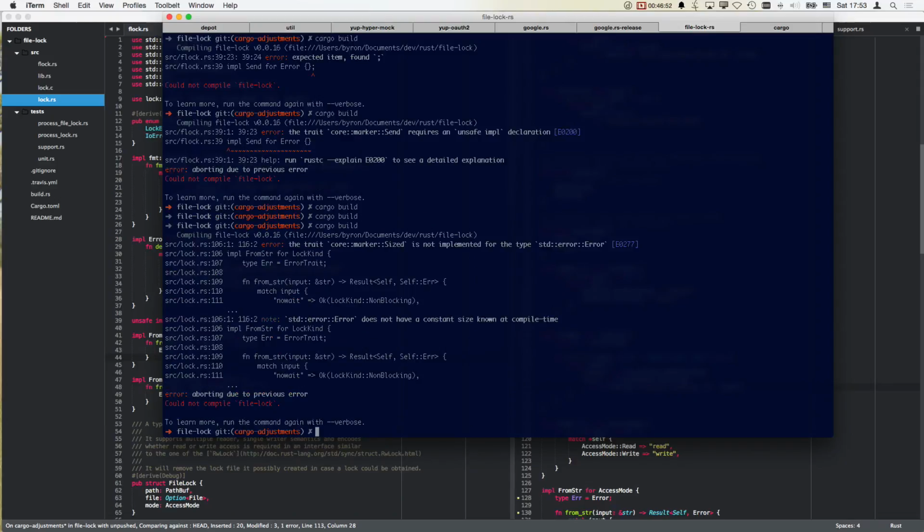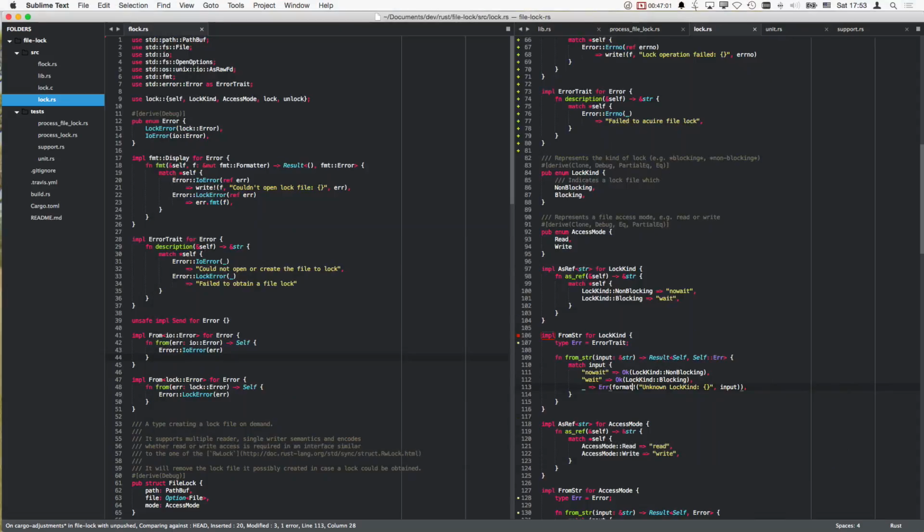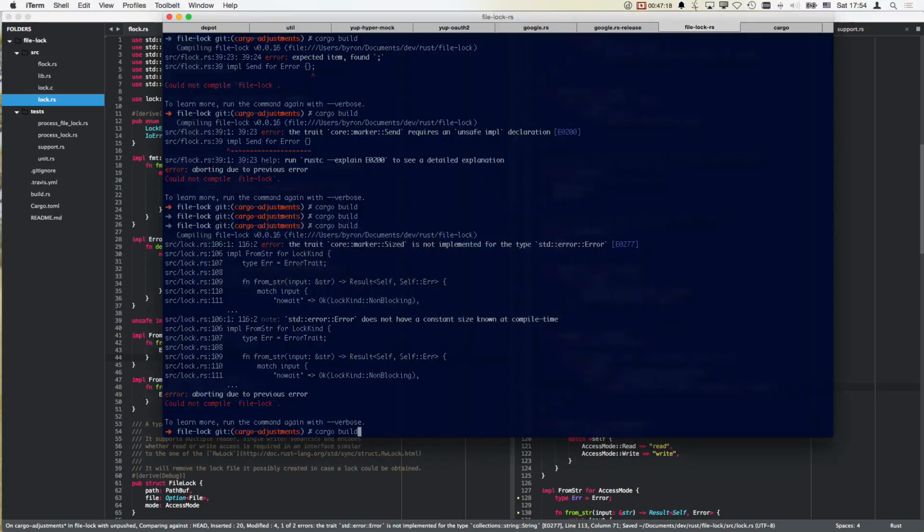Damn it. I'm using up so much time. Size does not implement it. Yeah, that's true. Does it need to have constant size at compile time? Can I do this? That has constant size. It's a box. So I should be able to box new this and it should implement error.